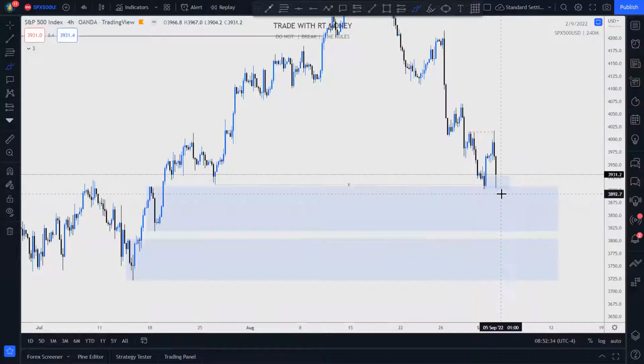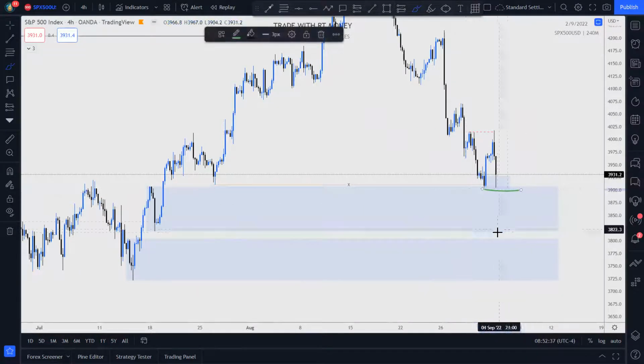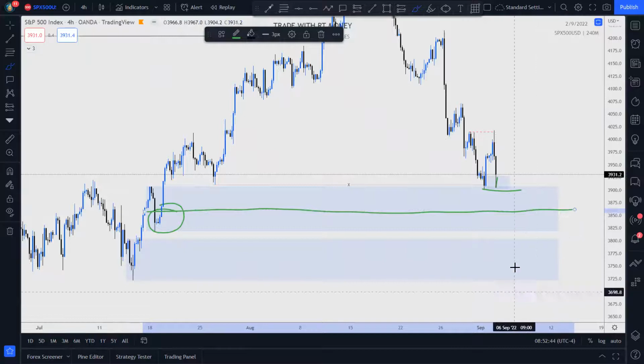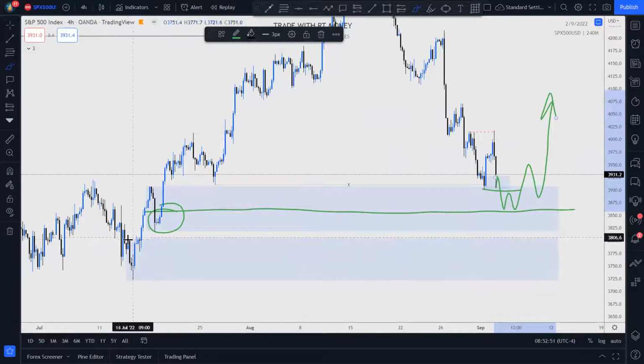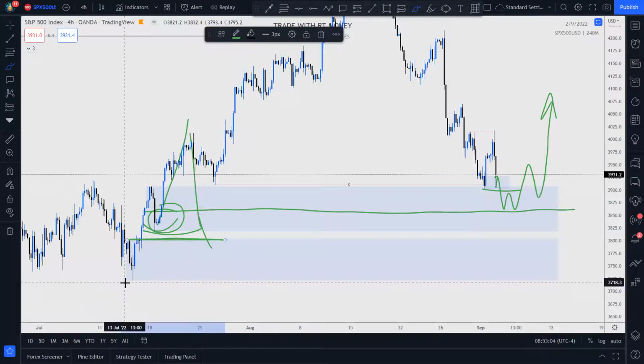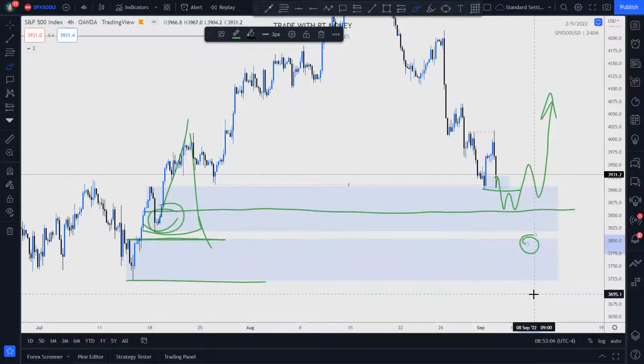Otherwise, if price takes this low out, and I suspect that it may, to come down and mitigate this zone even deeper, we can get our entry model down here. There is the potential that price will come down using this as inducement to get people into longs early, then come back and take them out and then mitigate here. This is the higher probability trade. If price makes it down there, this is the higher probability trade. I'm letting you know, and I'll be looking for that.